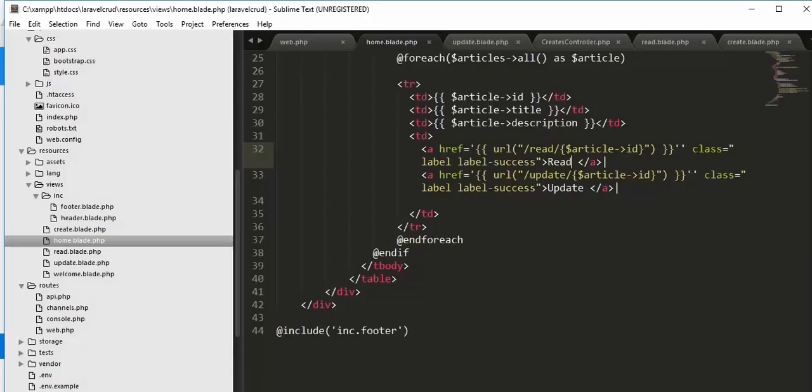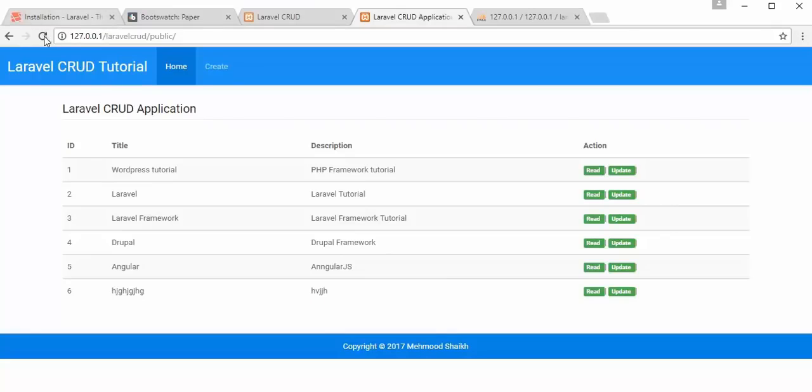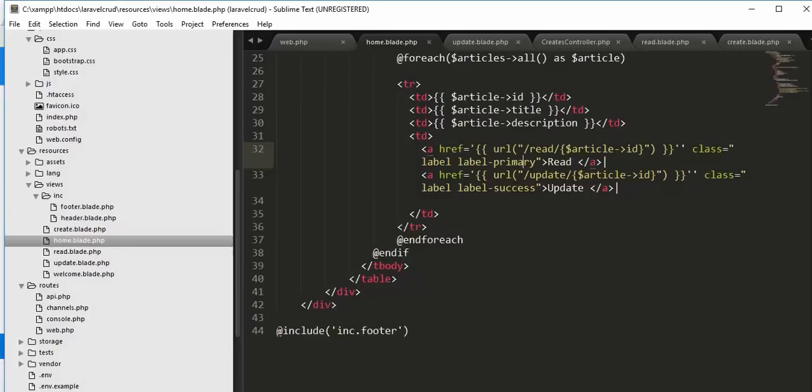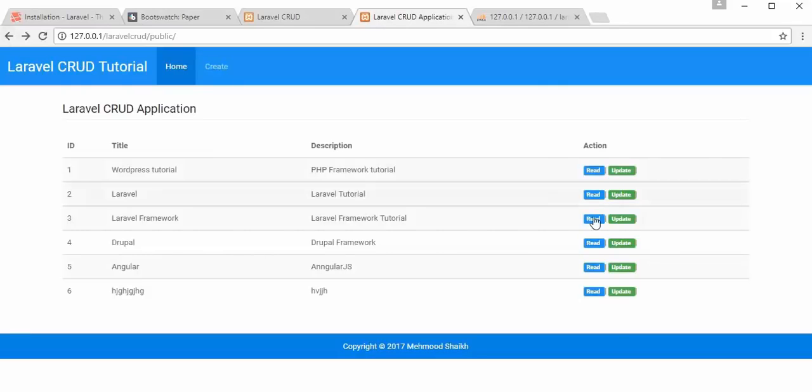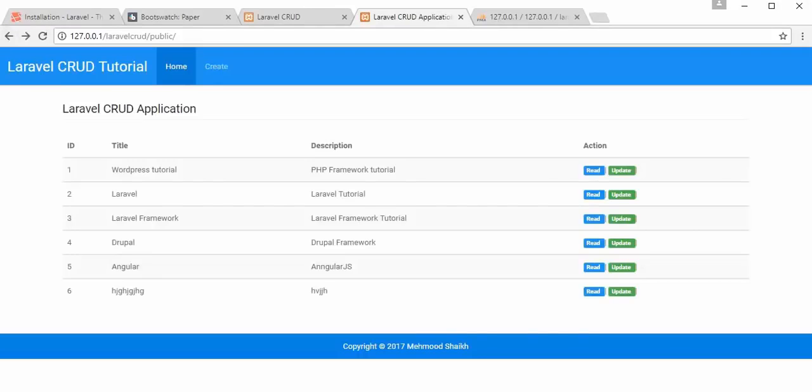Cross, primary, refresh the page. If I click on this read, record one, and the second, third record will be coming.